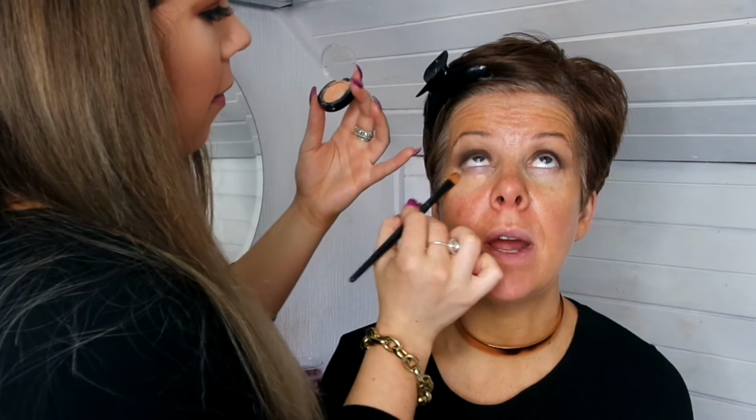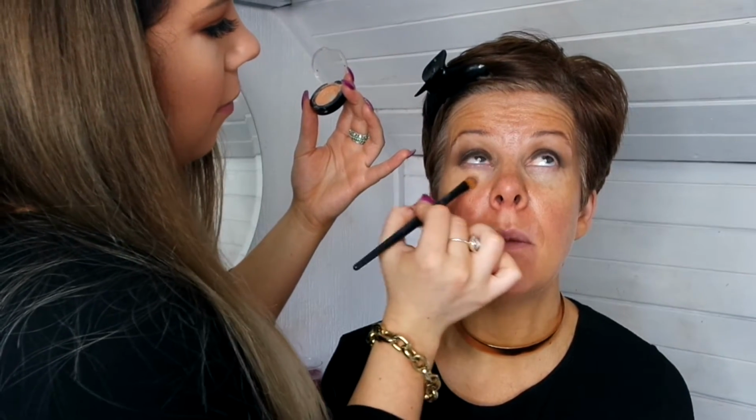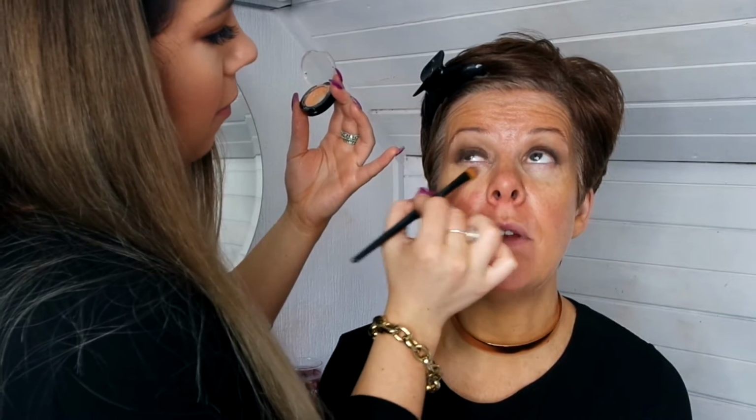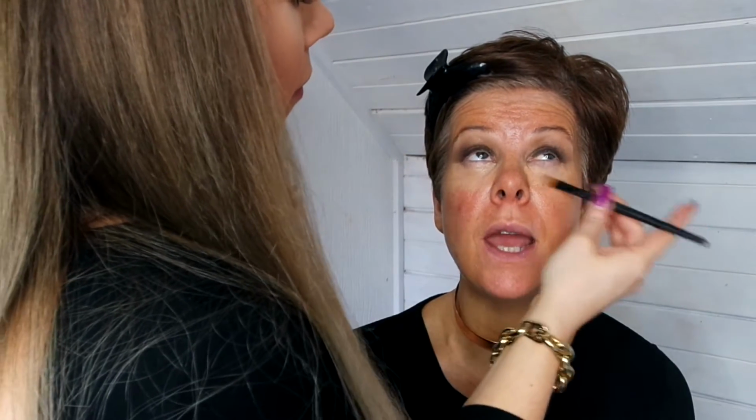Oh, this is one of your favourite products since you've been working at Bobbi Brown, Mum, isn't it? It is, yeah. I love the corrector and concealer process. It's something that's new to me, even though I've worked with various other brands. It's the first time I've actually come across a corrector, which is amazing because it sort of cancels out the darkness before your concealer goes on top.